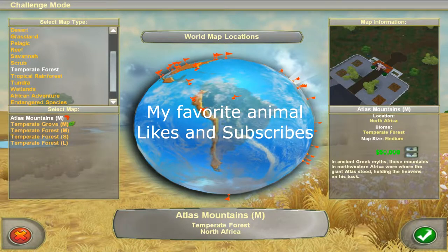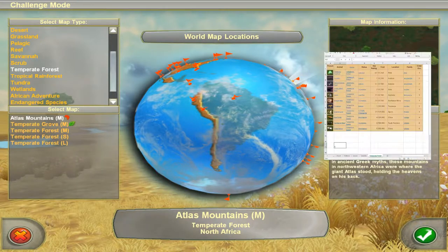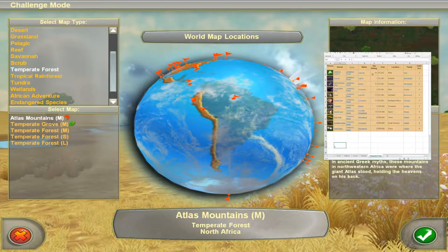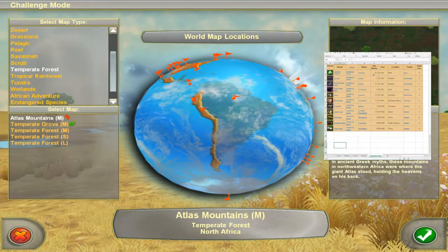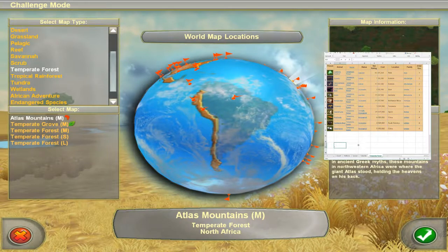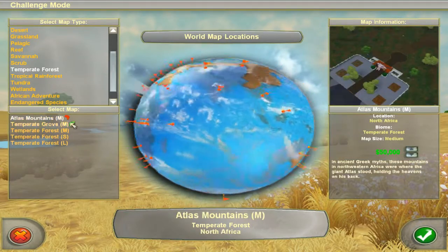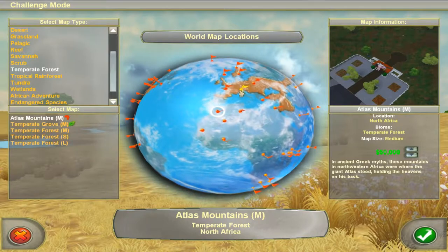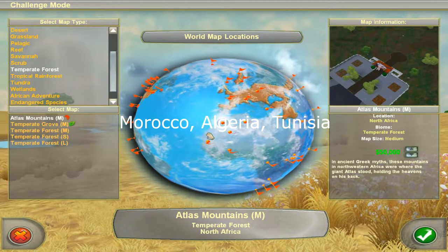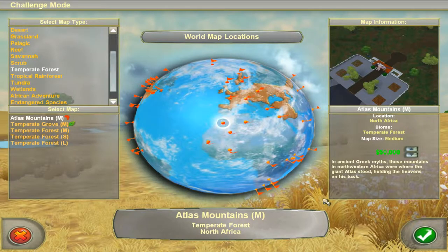What animals are we going to be including in this park? Well, let's have a look. So we have the animals that live in temperate forests here, and actually I sorted them by star rating. So we have peafowls and a lot of other stuff, and we'll be importing a lot of animals from different countries because I decided to start in the Atlas Mountains of North Africa. Atlas Mountains are located in multiple countries, not just Morocco.